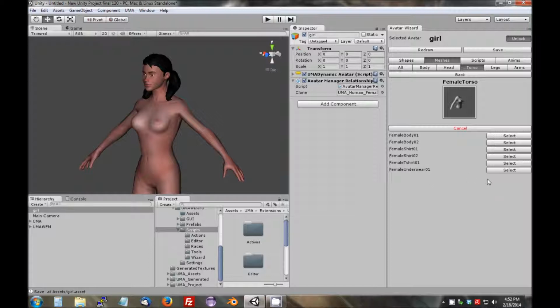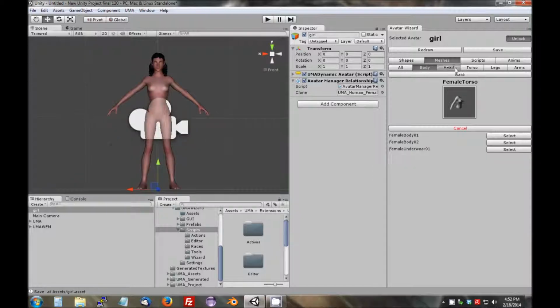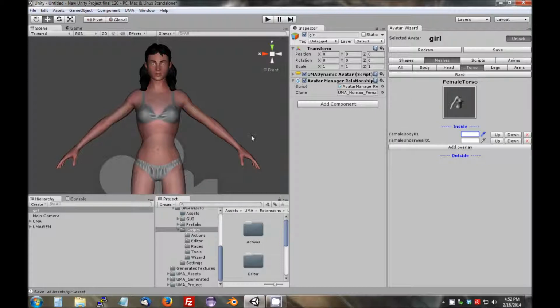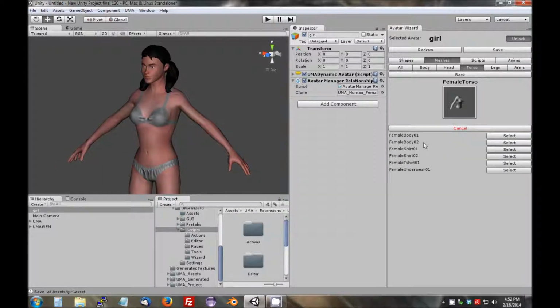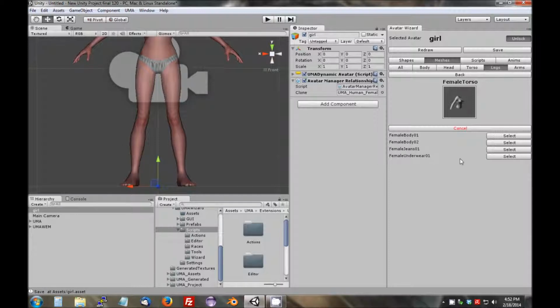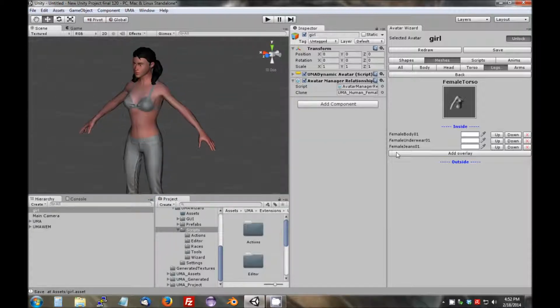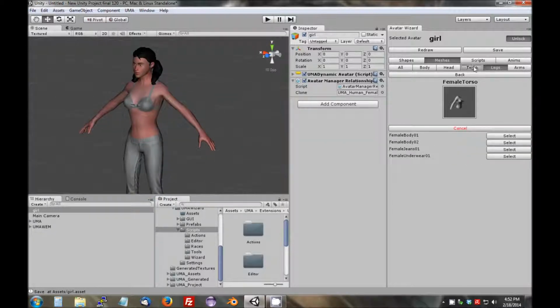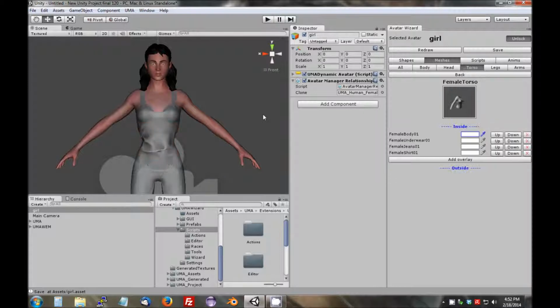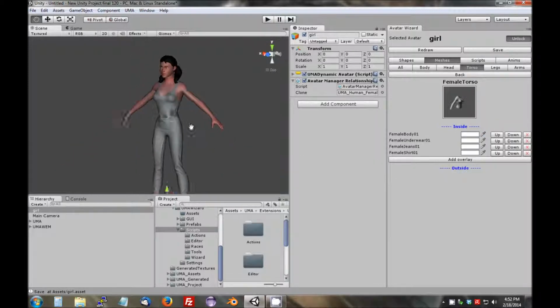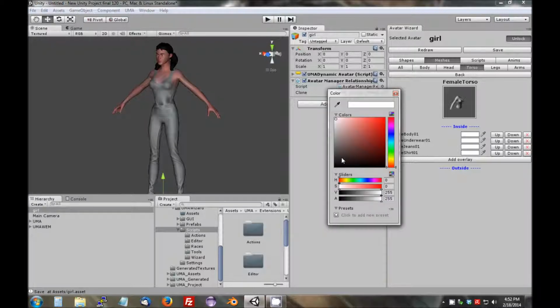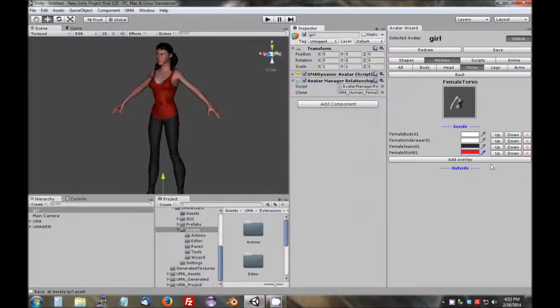Okay, so at overlay underwear, I can go and look for other pieces here, but there's underwear here. There we go, and the female one. Let's add some pants, jeans actually. There she is. And today we're also going to add a shirt. There we go. Let's put some color in this. Jeans, let's go with something like that. Shirt, let's go with something red. Yeah, and let's tuck the shirt in. Yep, that should be all.